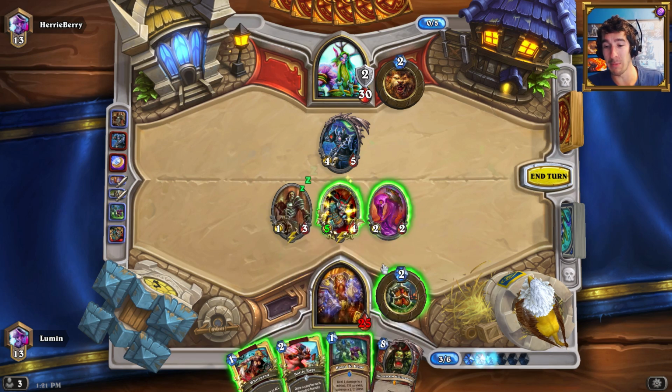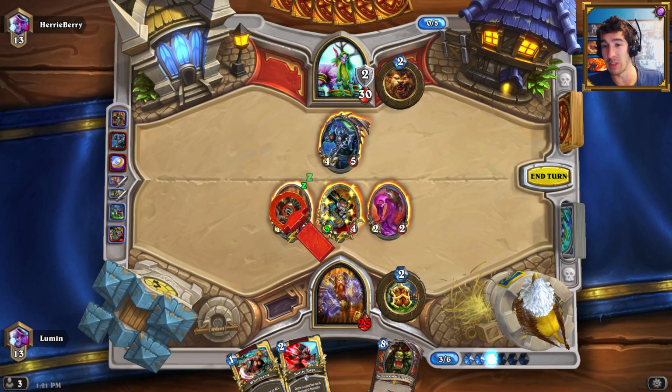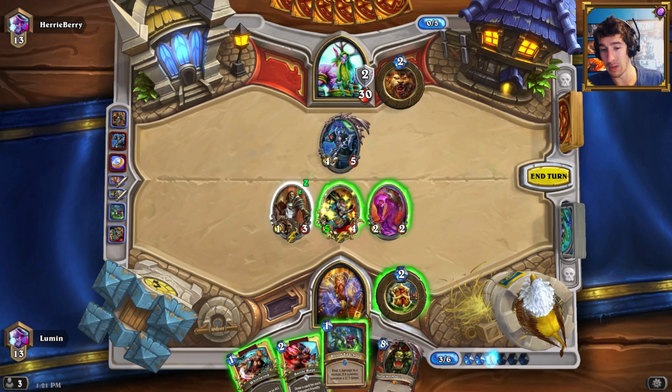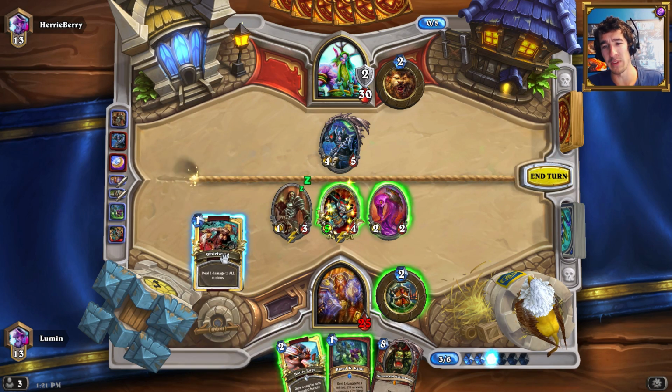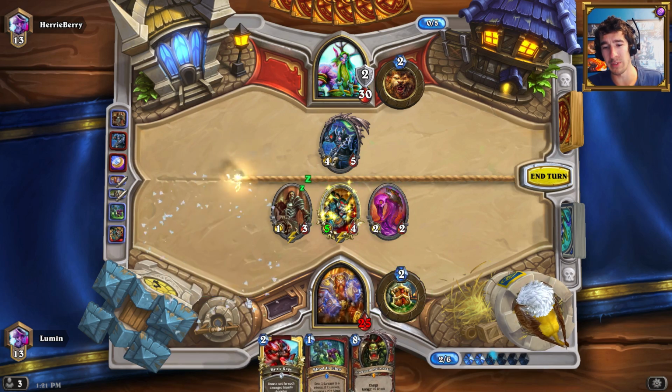Now, I'm okay with summoning another 2/2 against this dude, so maybe we try and get some value out of the Acolyte? Or do we just go for the Battle Rage value? Let's go for the Battle Rage value. To be honest, I think that's the best choice.